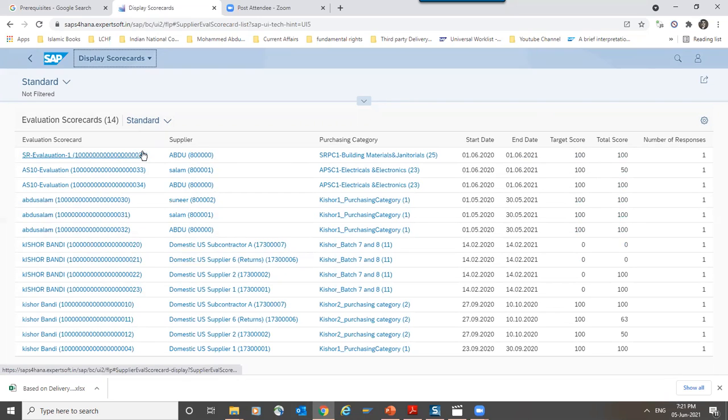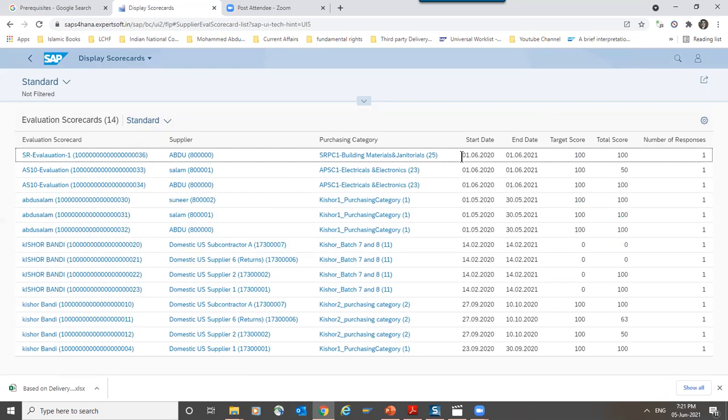For this supplier, in the bracket you can see the template name, this is the supplier, this is the purchasing category, and the evaluation starts from this date and ends on this date. So the evaluation will take from this date to this date, I mean 1 year.